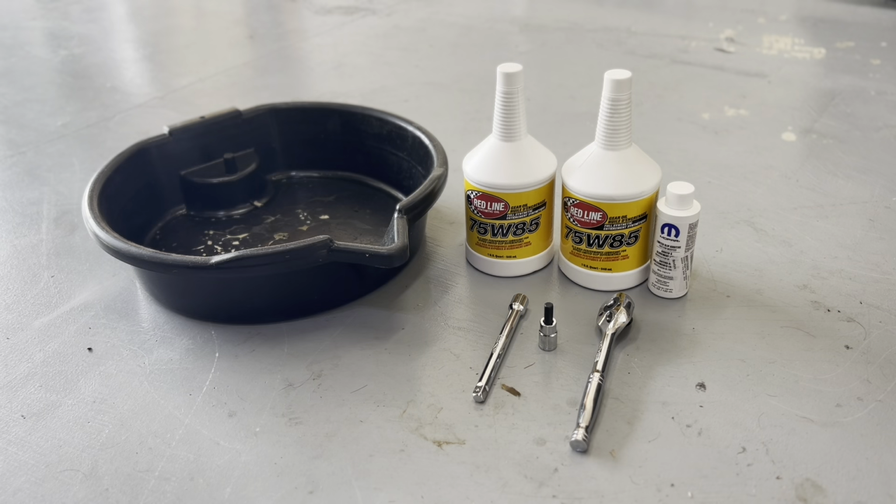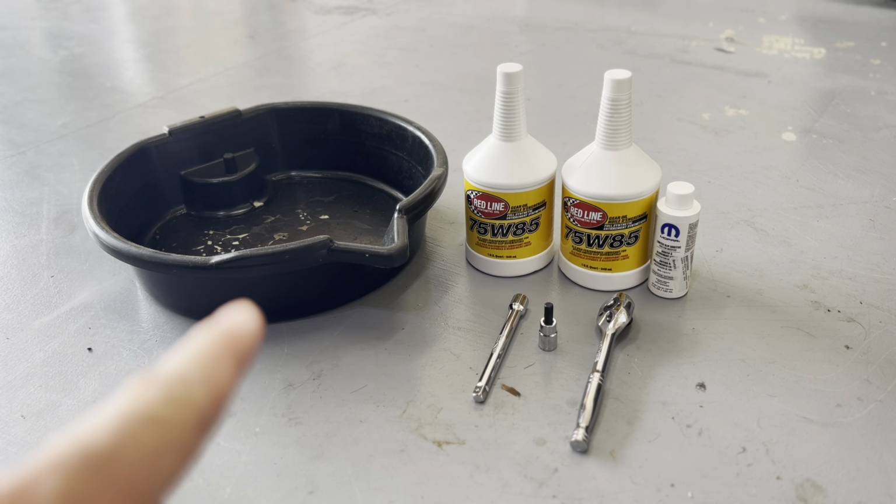So this is what we are going to need for the rear differential fluid change. You're going to need at least 2 quarts of 75W85 and then the friction modifier. Now, you're not going to use the full 2 quarts, but you'll need at least that many because it's going to take over a quart. The exact amount is really unknown. It just depends on when it starts coming out of the fill hole. So it could be 1.2 quarts, could be 1.4 quarts. It's just going to depend.